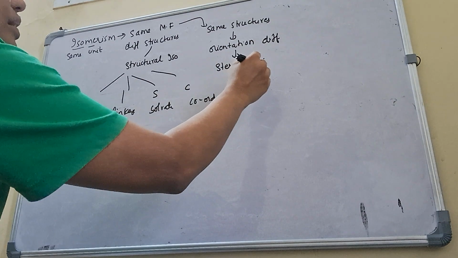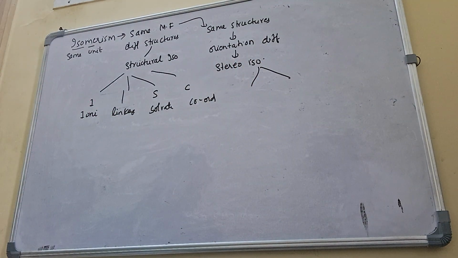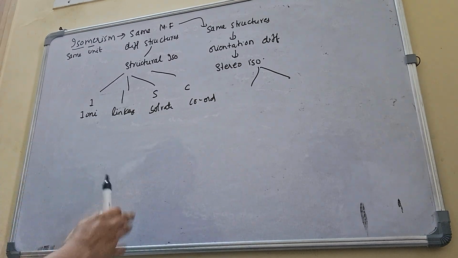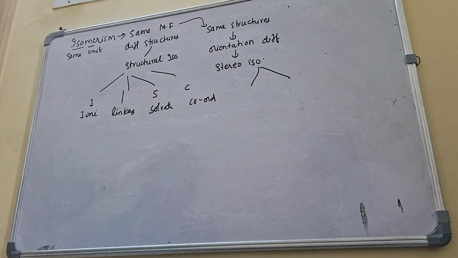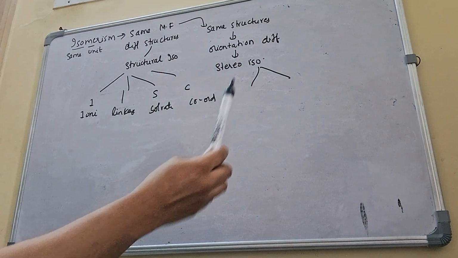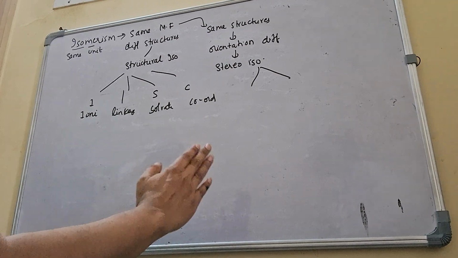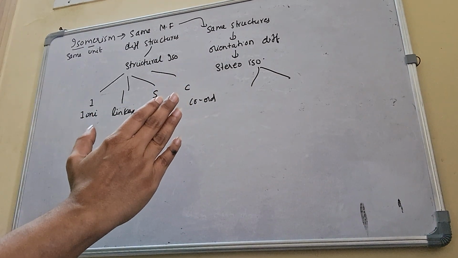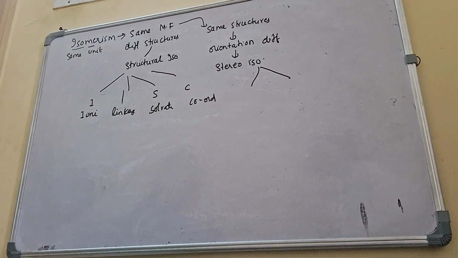And when I say stereo, they will have the same structure, same formula of course. That means everything is the same structure-wise. The only thing is the orientation is different. What do you mean by that? If you just rotate it, instead of you standing like this, maybe I'm turning and facing that way, the molecule in one isomer is turning towards you, and in the other isomer it's turning to the back side, or the angles between the atoms may be different. So we do not say it's a different structure. It will still have the same structure.